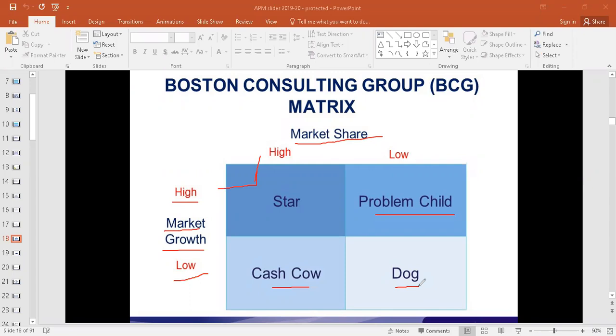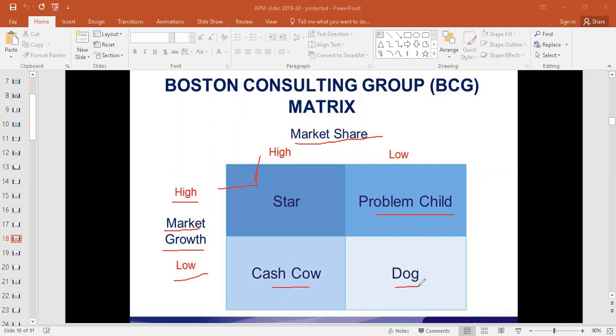The cash cows are generating good cash flows, but because they have already reached that maturity point, there is no more scope for them to do well beyond that. So that is the time when they can think about divestments, withdraw their funds and invest in some other business. So cash cows, very soon they will touch that decline. So it is better that they think about divestment and invest elsewhere.